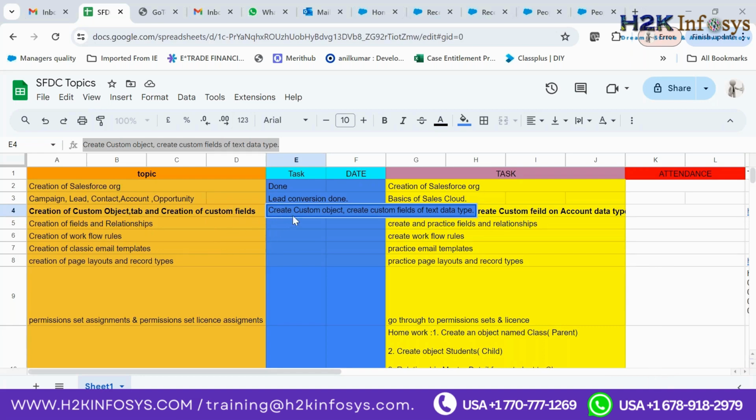Any questions in creation of object or creation of field? When I'm trying to do it, it gives me an error. You're getting an error? Yes. What is the error? On the last step, where it says default value, it says field text may not be used in this type of formula. Yeah, there could be something.